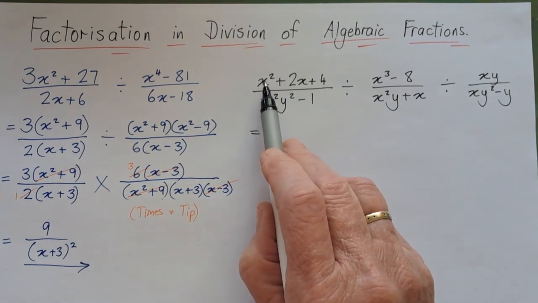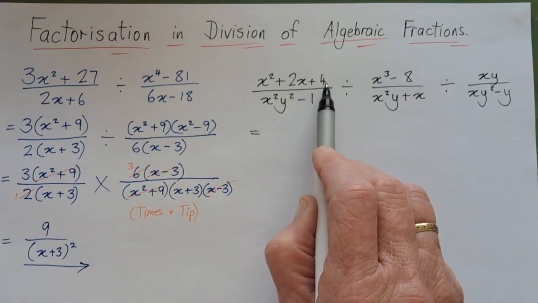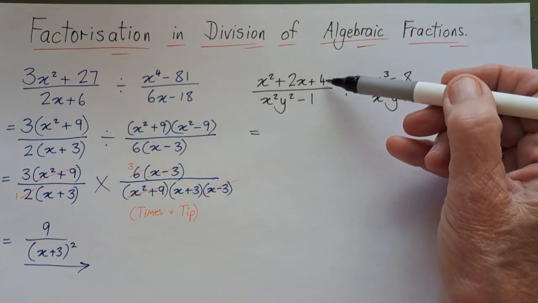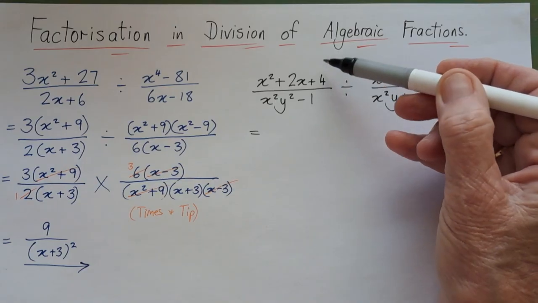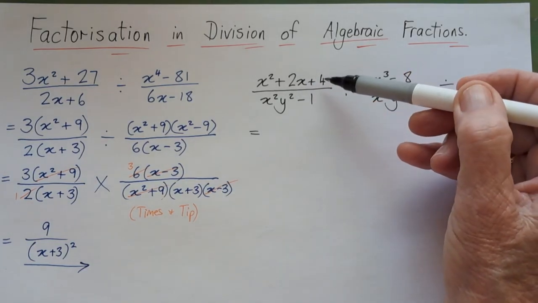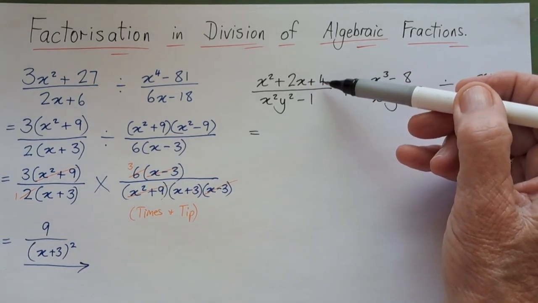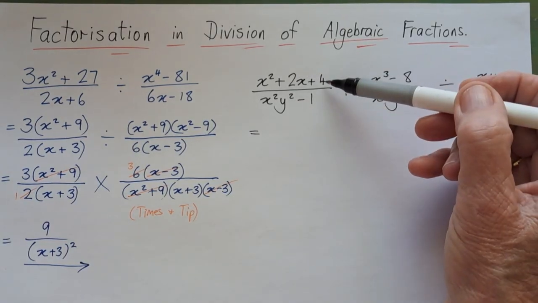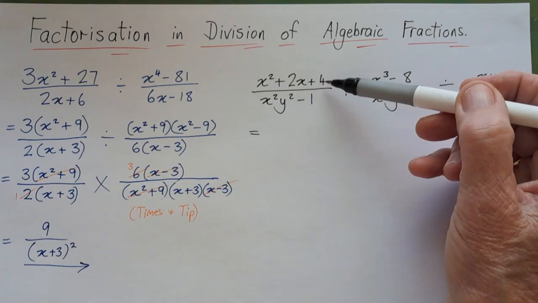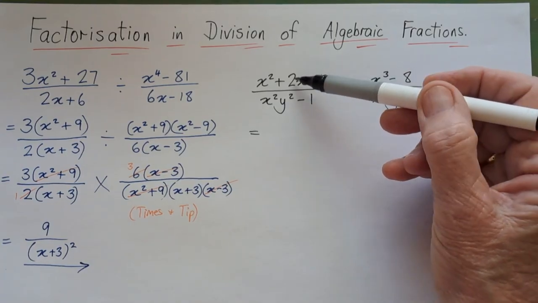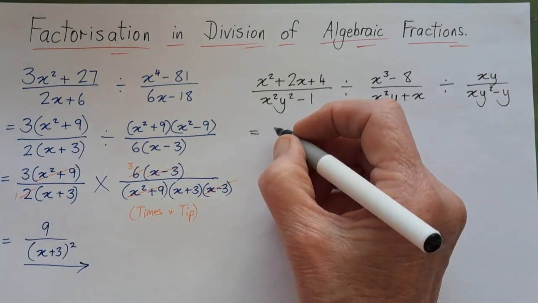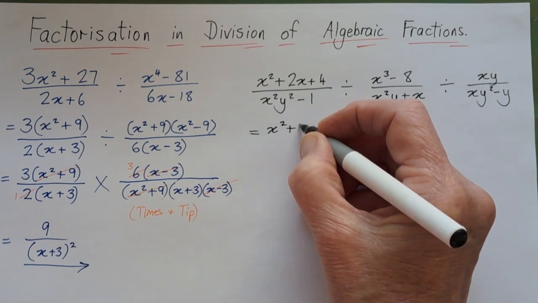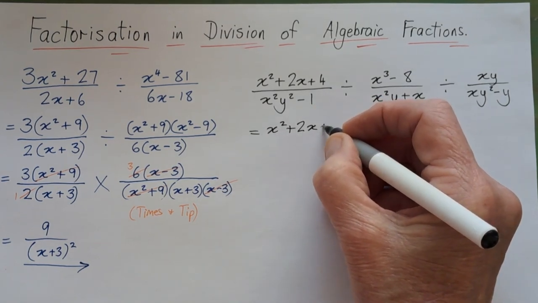So looking at this, I've got a quadratic trinomial, and remember, when we're factorizing that, we need to look at this constant term and think of factors of that term that could give me the middle number. So let's think of the factors of 1 times 4. 1 and 4 cannot give me 2. Other factors of 4, 2 times 2, whether I add the 2's or subtract the 2's, I'm not going to get a 2. So this quadratic trinomial, we are unable to factorize it. So we have to leave it exactly as it is.